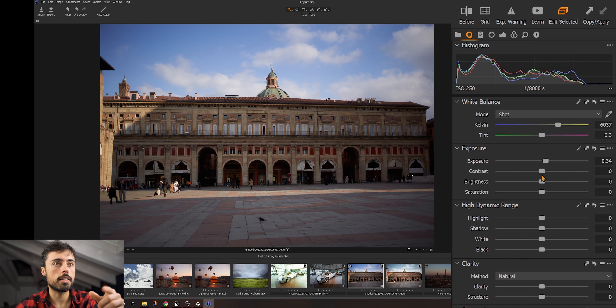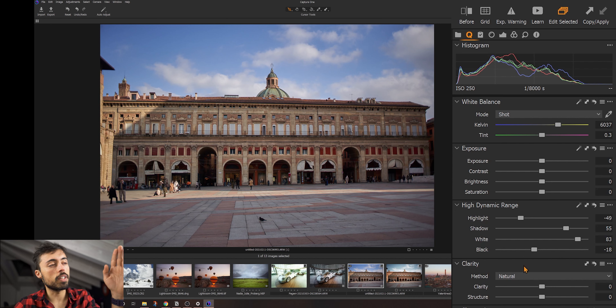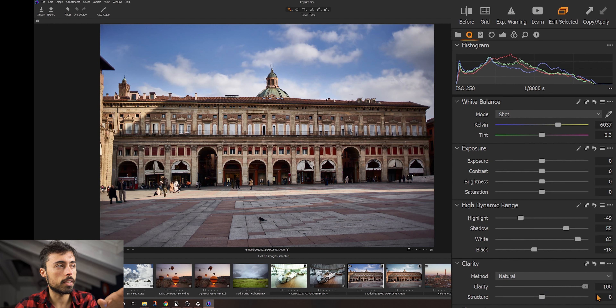Just running over what's on the top: undo and redo functions. In the middle you have some specific tools — grabbing and moving the picture around, you can rotate it, you can use the white balance picker. On the right you can see the before and after. You can activate the grid. There's an exposure warning that should tell you if something is severely underexposed or overexposed — if you go way overboard, you'll begin seeing red on the overexposed parts. Here are the primaries in general: exposure, contrast, brightness — all the basic stuff. One difference already here is that besides the exposure slider, they also have a brightness slider.